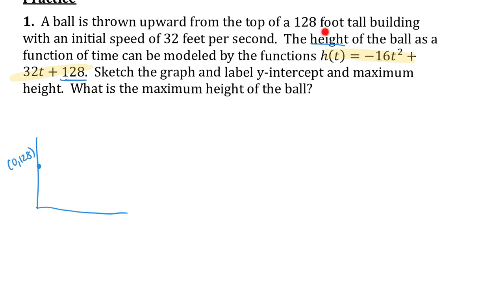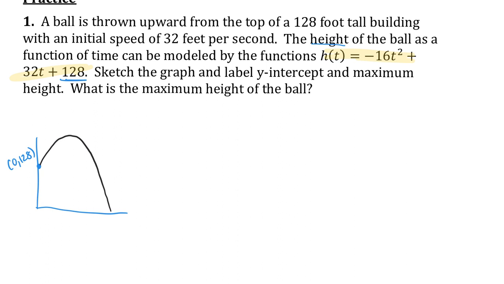So the ball is thrown upward from the top of a 128 feet building. That's why it starts here. This is the top of the building. They throw the ball up, and then it's going to come back down somewhere. Let me go ahead and sketch the path, even though I don't know exactly what to do. So the ball goes up, hits the ground. I don't know what it does after that. Crashes, bounces, whatever. Okay, so I sketched the graph.